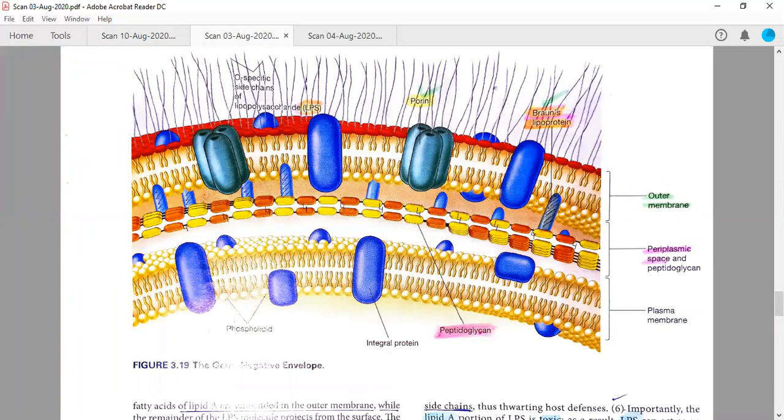So this is the outer membrane. Here the red portions at the outer membrane are actually lipopolysaccharides. Why are they lipopolysaccharides? Because they are sugars. These fiber-like structures at the top are polysaccharides, which are attached to the lipid portion in the outer membrane. Therefore, they are called lipopolysaccharides. So this outer membrane is mainly made up of lipopolysaccharides. The second thing I told you is that this outer membrane is more permeable than the plasma membrane because it has porin-like structures which allow low molecular weight compounds to pass across the outer membrane.